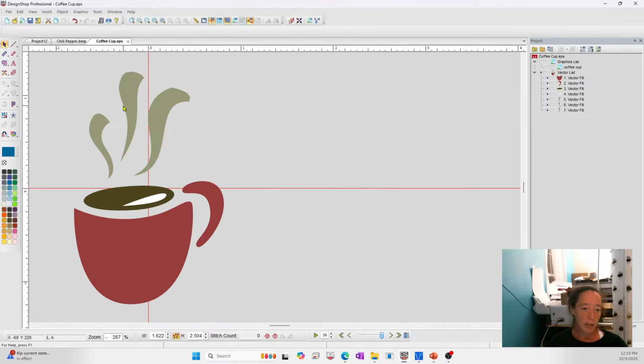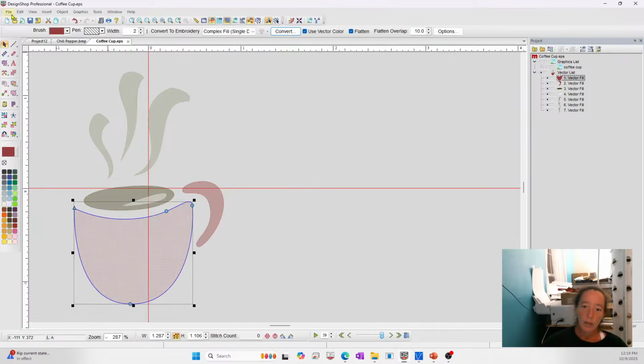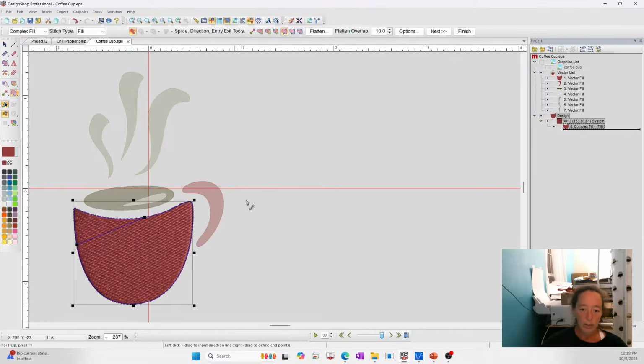Is it easy to change computers after upgrade? Yeah, you just reinstall it, and then the security is all digital anyway now, so it's super easy to install. If I want to make my own fill, is there a hard way or an easier way to do it? So the fill stitches are very similar to decoratives, right? So you would just draw what it is.